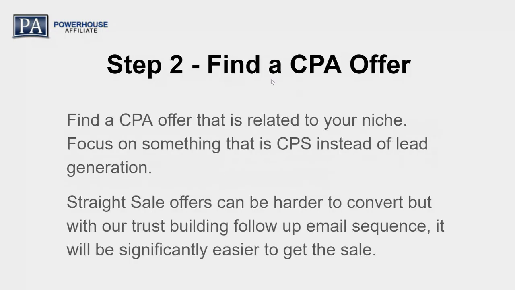Your step two is to find a CPA offer for that niche. Focus on something that is CPS instead of lead gen. And the reason why I say that is any lead gen offer is designed to sell them something down the line. And if you're creating an opt-in page, you're already going through that process. Why take that data and sell it again to somebody else via lead gen and then have them make that sale? You may as well make the sale.